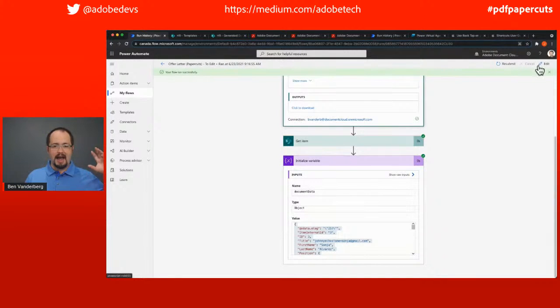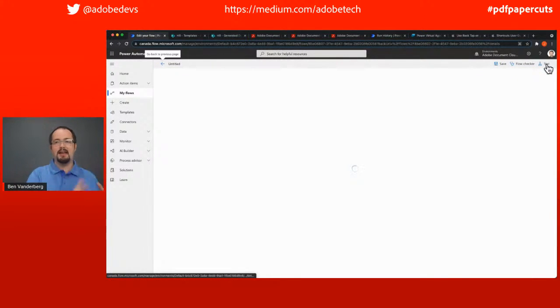All right, so we have the template, we have the data that comes from that list. Now all we need to do is ask it to generate that document using document generation. So let's go ahead and do that.